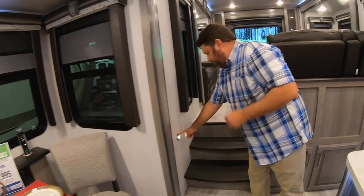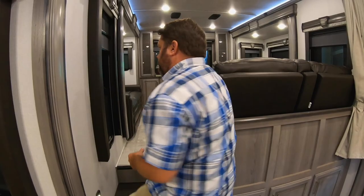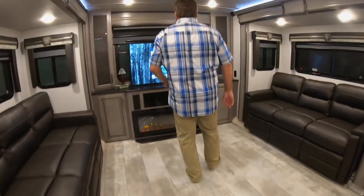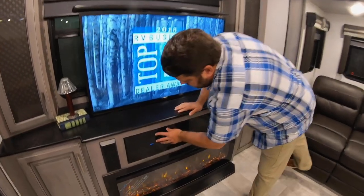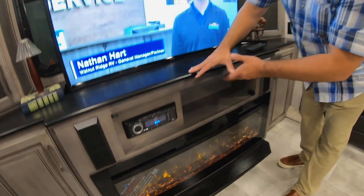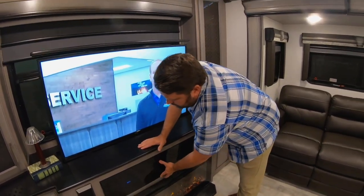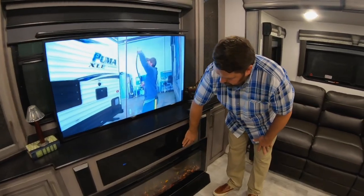Moving up into the rear den. Nice motion sensor light right here at the steps, of course hard surface steps — no carpet up here in the rear den, no one's asking for more carpet. 50-inch Jensen TV paired with the Jensen Entertainment System and soundbar speakers. The beauty of using Jensen and Jensen is that they operate seamlessly. When I put a DVD in here, it automatically converts the TV over to the ARC HDMI outlet, so it's going to communicate — you don't have to go through and change your input.